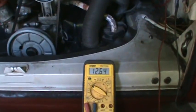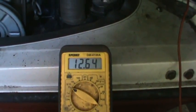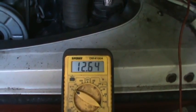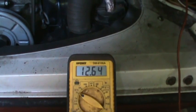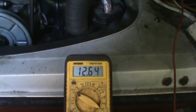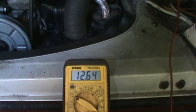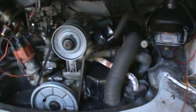I hooked a meter up to my battery to see what the level is. I had it on a trickle charger last night and it recovered to roughly 12.6 volts — it should be anywhere between 12.5 and 13 volts on a good used battery. If you charge it up and you're seeing like 10 volts, you have a dead cell and that can cause a bunch of other problems too. This one looks good though.